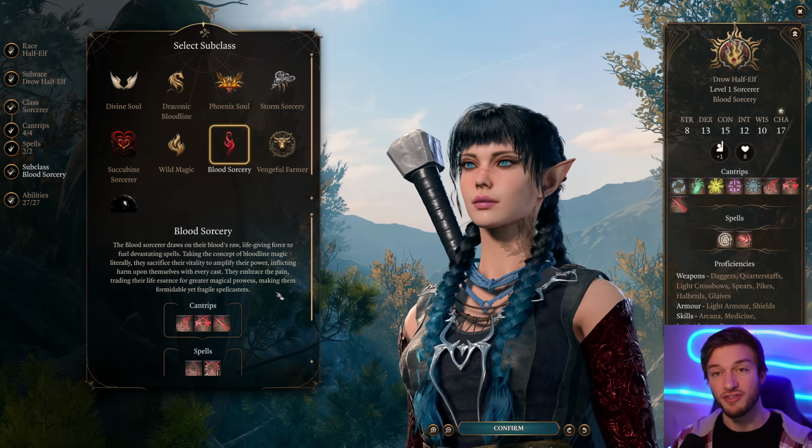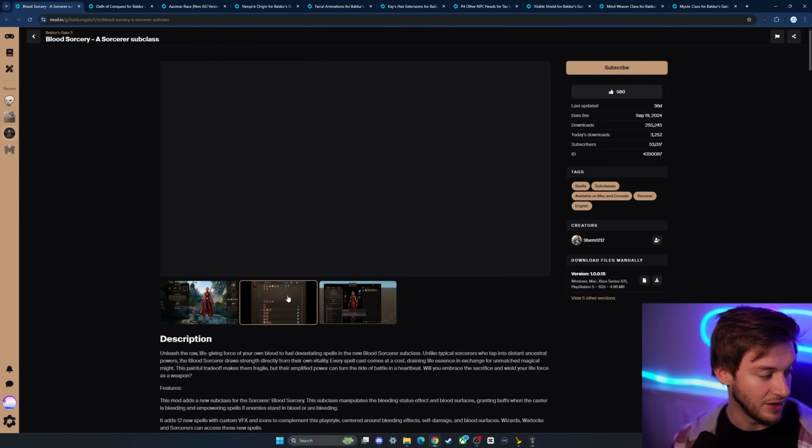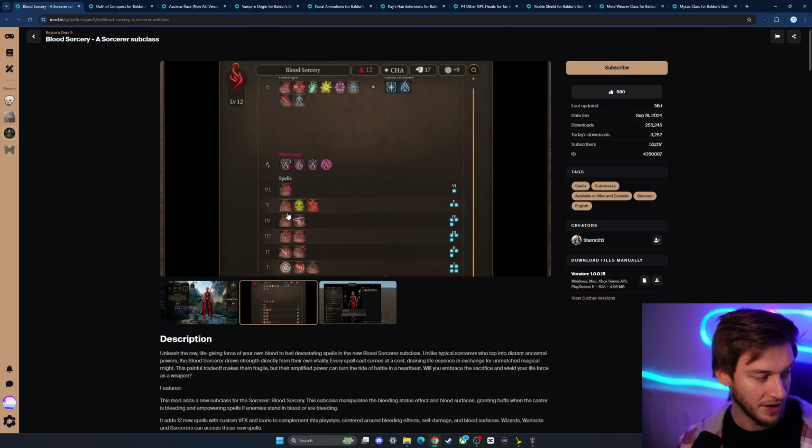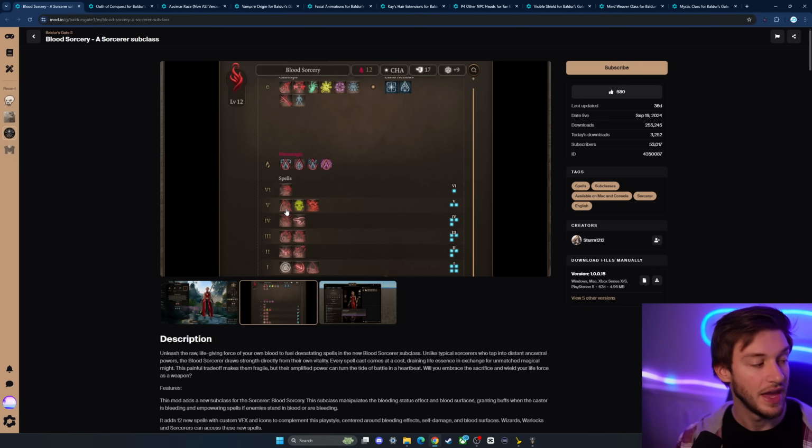shenanigans. However, you get some really cool spells, my favorite being at level 5, a spell that you can bind to a target. You can see here the full spell list. So this one here, whenever you create blood pools on the ground, you can use those to bind targets to them and stop them in their tracks. It makes them unable to move, and they're stuck there, and it deals a good amount of damage.